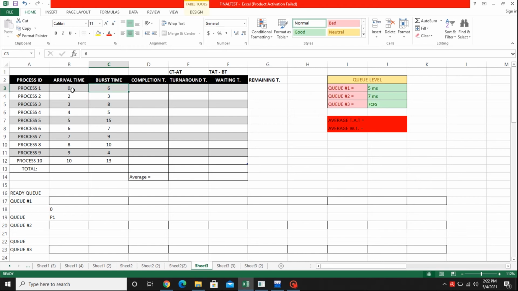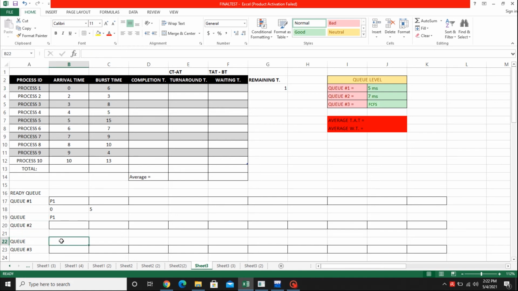Ang burst time ng process 1 is 6. So, may matitira siyang 1 kasi hindi kaya ng 5 milliseconds yun. Ilalagay natin ang process 1 dito hanggang 0 to 5. Yung natirang oras na to is i-execute na sa level 2.